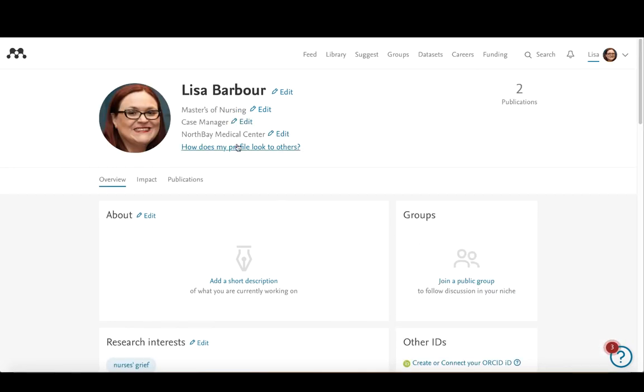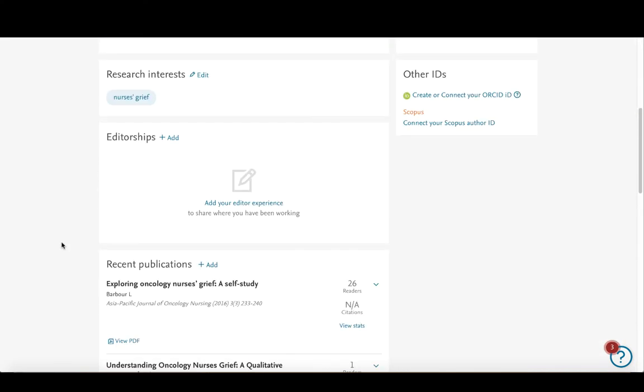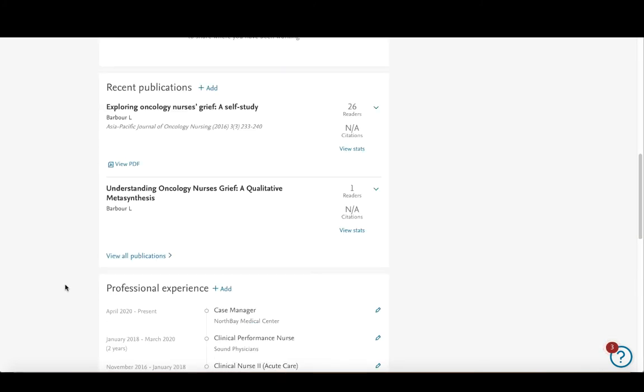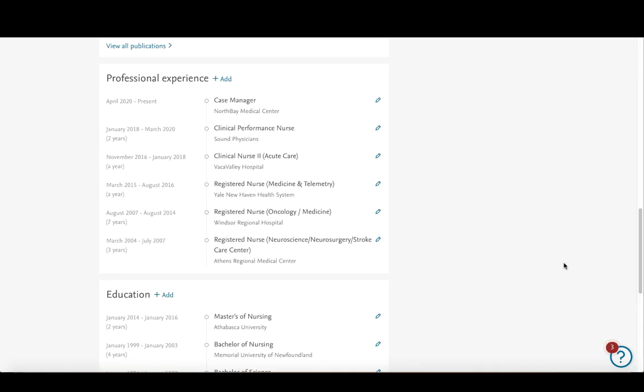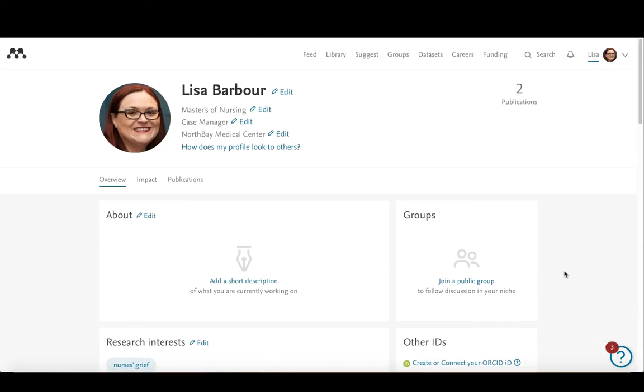Okay, so here we are with a bit of information put into the details. We've got a picture here, a research interest added. We've got some publications that have been added here, as well as some professional experience and some education experience. So this is a basic profile that you can create here. Essentially, we've just put in the bare necessities for this right now. And as you would move this through its process of development, you would want to add in different things and connect to different people, as well as start following individuals yourself so that you can be notified for when people add things that may be of interest to you.